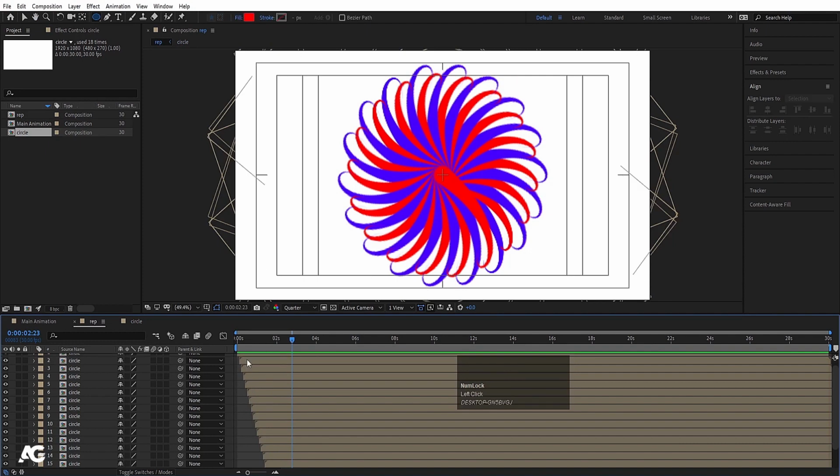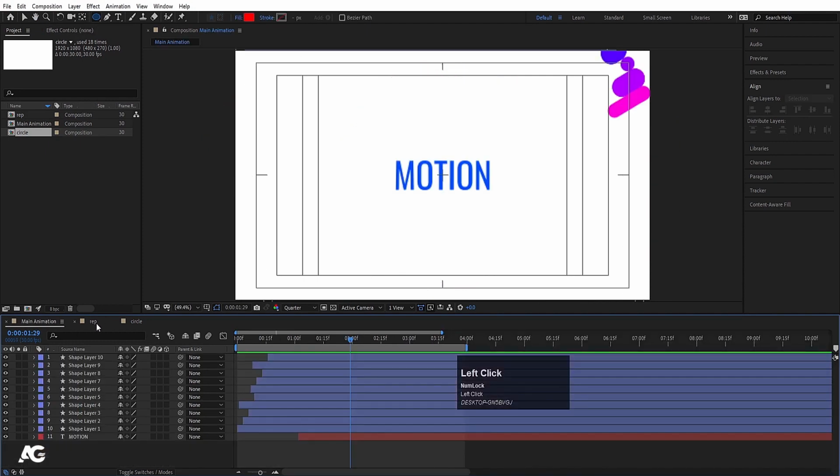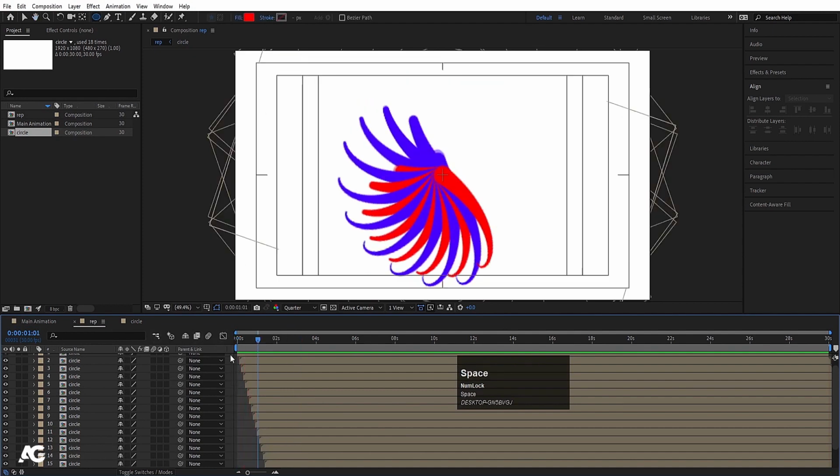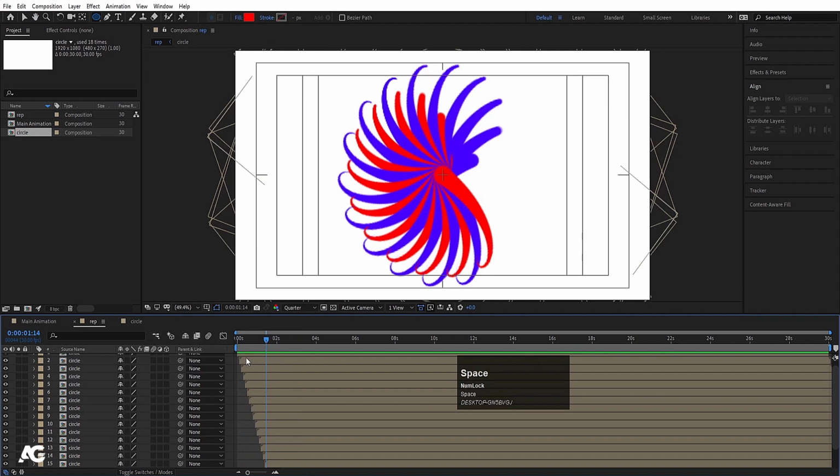In our next videos we will use both of them, trim path and repeater, to create different animations, but to make you understand the concept of them, I have created this tutorial.